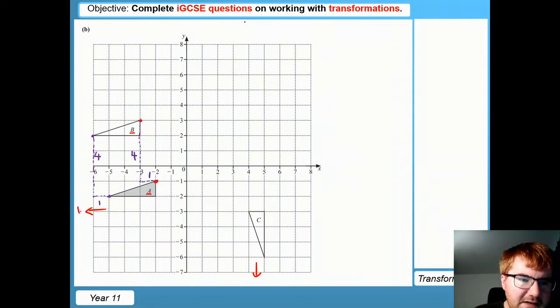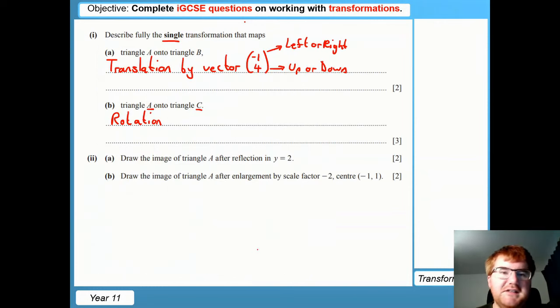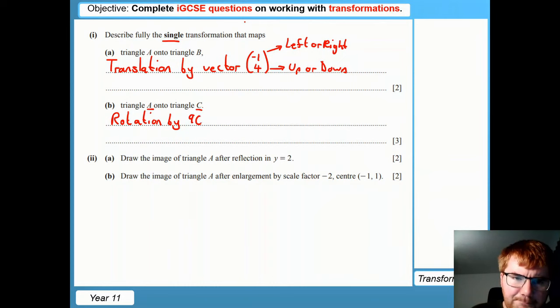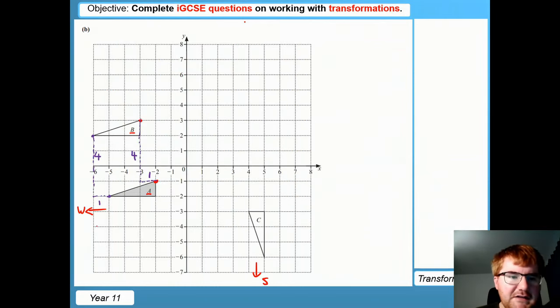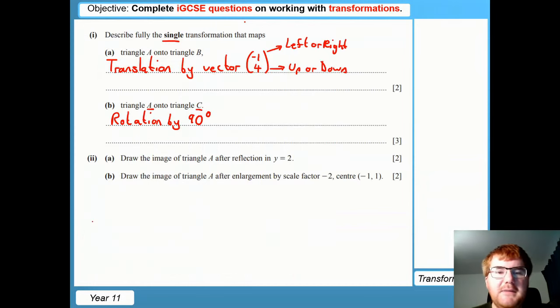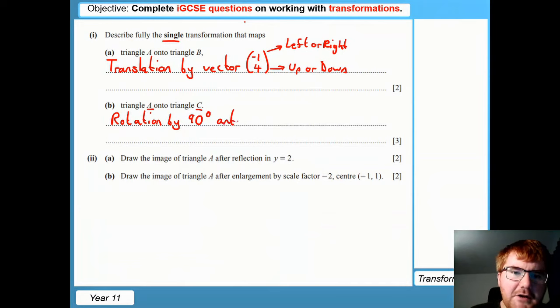So we were facing west. Now we are facing south. So that's going to be 90 degrees. We don't tend to write quarter turn. We usually say 90 degrees. And let's think about direction here. So we're going in this direction from A to C. So is that clockwise or is that anti-clockwise? We're going against the clock. So that's going to be anti-clockwise. You may know that as counterclockwise as well. So those are the 2 easy marks to get here. The rotation, make sure you write that. And then 90 degrees anti-clockwise.